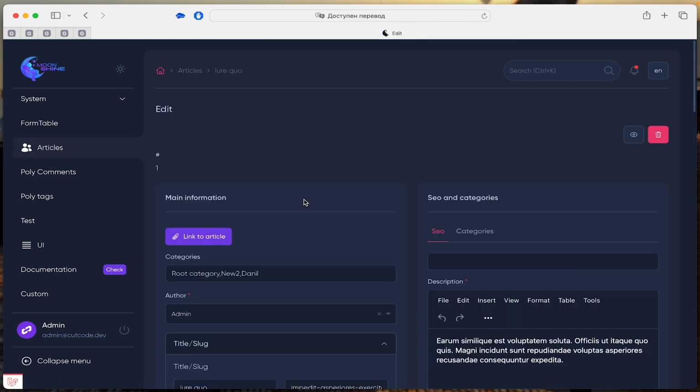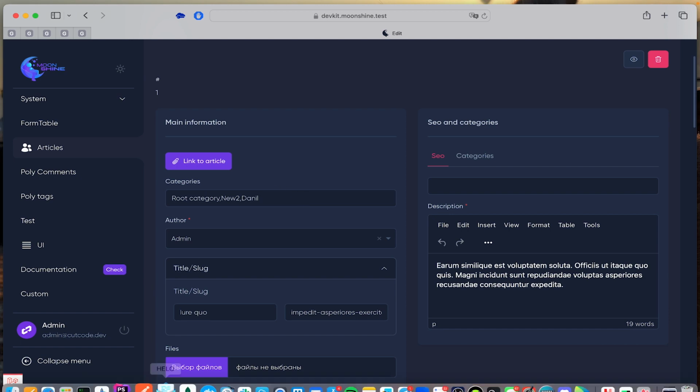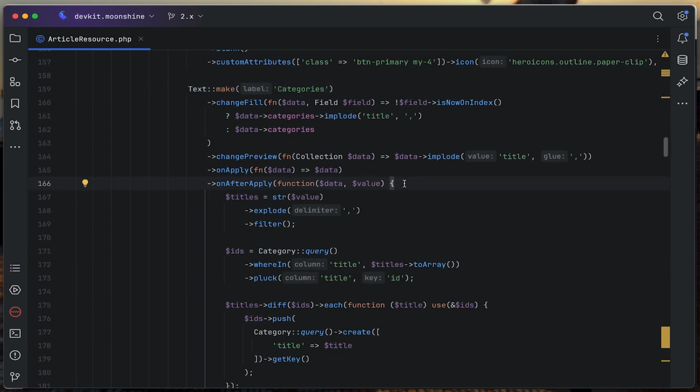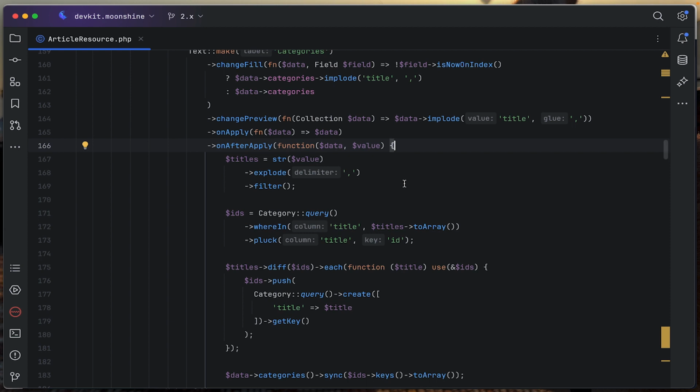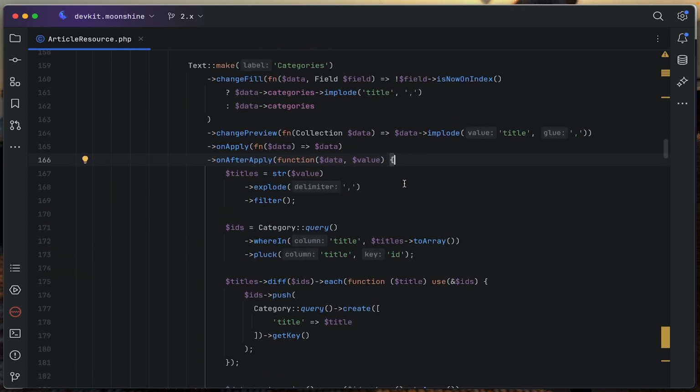That is, we have implemented, on the basis of a simple text input, work with the belongs-to-many relation. In essence, what is implemented in Spatie tags. Speaking of this package, you can improve it, convert it to select. On onAfterApply, apply from the Spatie package the synchronization of all these tags. And there will be a quick field of several lines. And if you use it often, you can put it in a separate class. In general, friends, that's how cool it is to design fields.